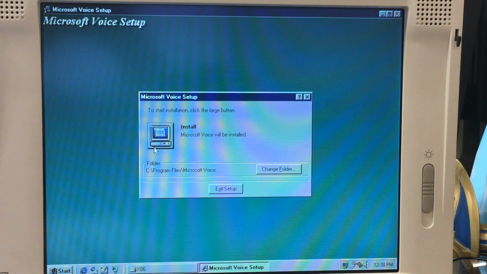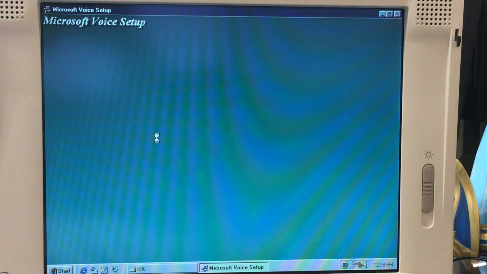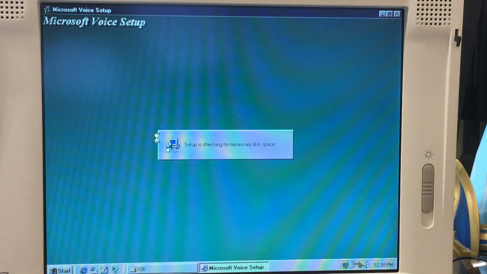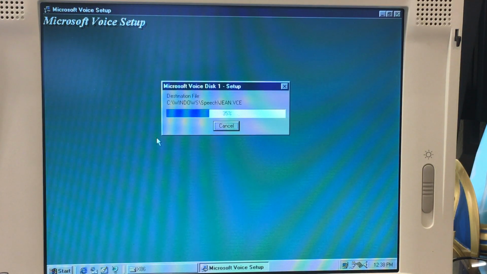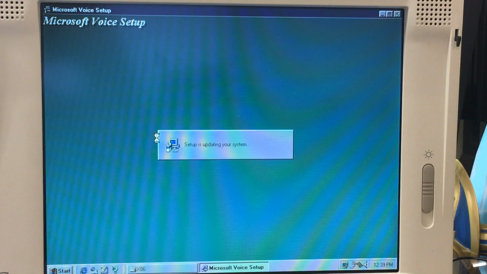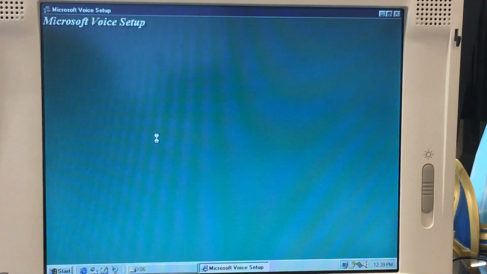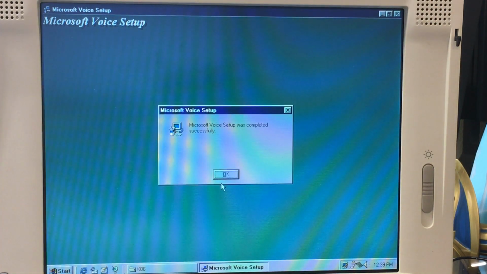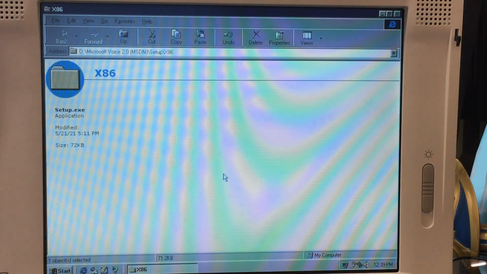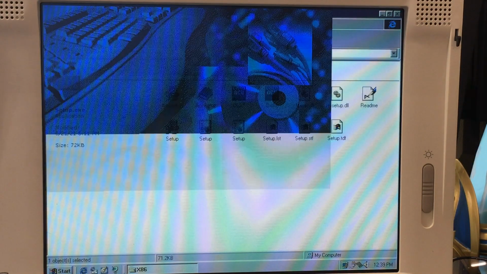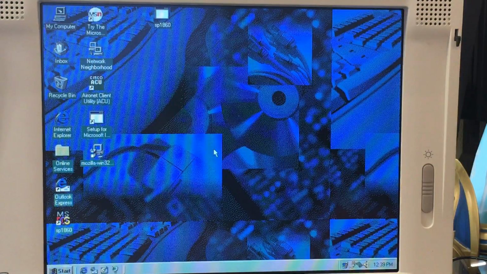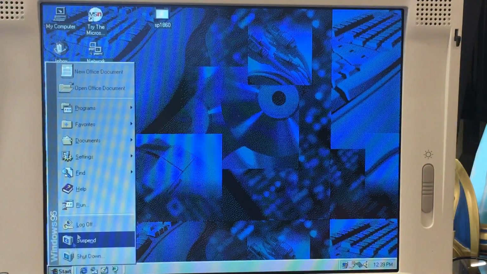It just gives you the option to install. Even on a dinosaur like this one, that setup went pretty fast. Yeah, the fan works in this thing. Doesn't sound too hot.